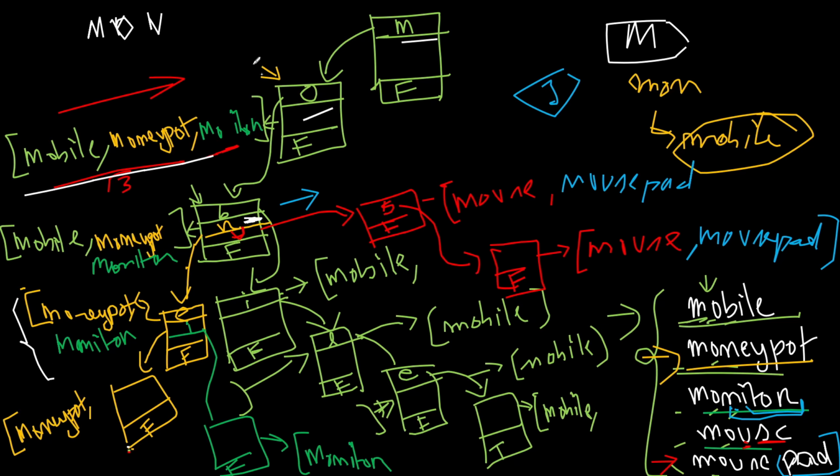Okay. And after that, you write I. So what will happen? You will come here. And for I, what do we have? Here, we have only monitor. Only monitor will be displayed. Got the point? Now coming back again, instead of N and I, now suppose our list is M O U. Now what will happen? M O U, this red line, right? So M O U will return what? It will return mouse and mouse pad. Got it? So I hope you're getting the point now, right?